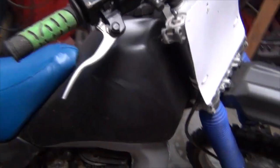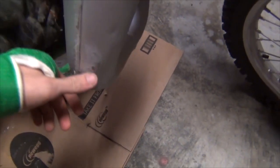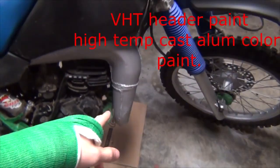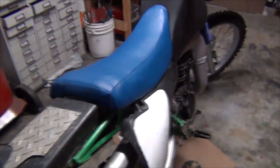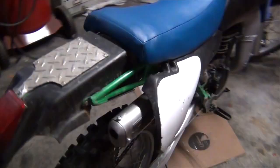But anyways, let me show y'all the bike. Here's the bike. The plasti dip got some scratches in it from my knee. And the exhaust pipe here, the paint actually came off where my leg hit it. But that's an aluminum colored paint that I painted the exhaust pipe, because I got a DG Enduro silencer. And this wasn't actually on during the video. I actually put that on yesterday with only one arm.